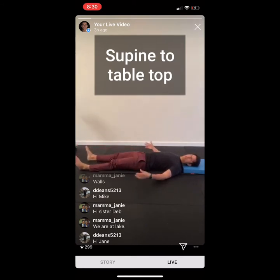And you want to make sure that when you do that, your ribs don't flare up. To do this, we engage our trunk. Everything is nice and stable.